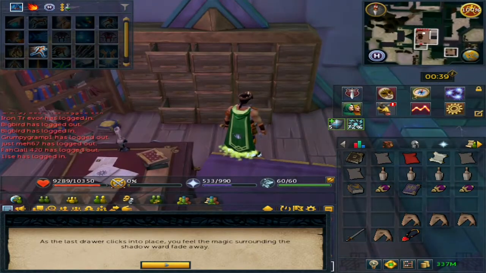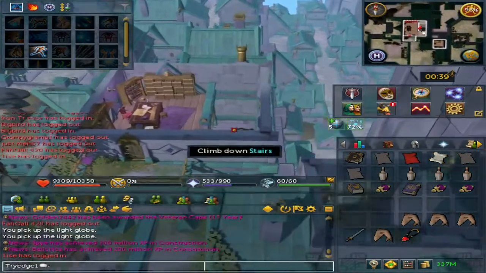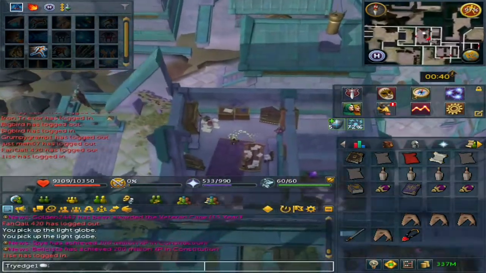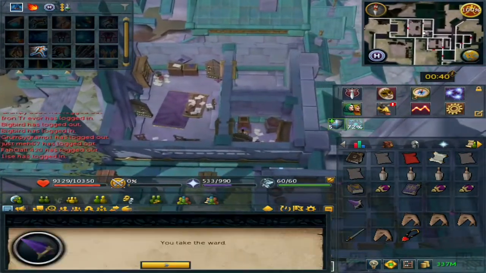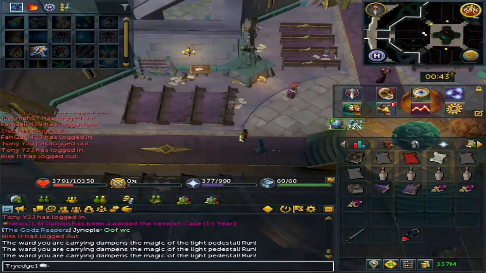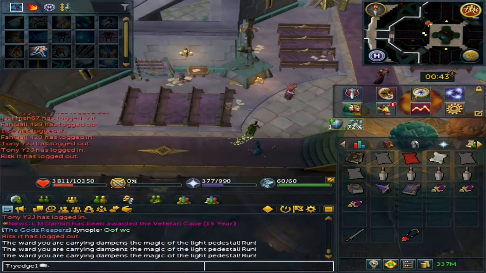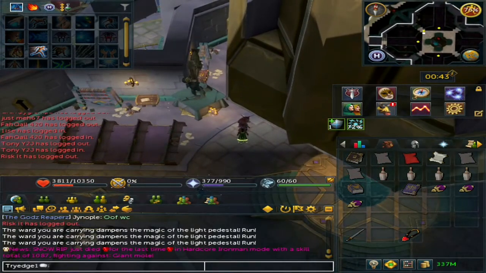And moving on to the next area. So, go downstairs. And let's take this pedestal ward. And return back to Azzanadra. Now that we safely brought it back, dying a couple times, let's give the Shadow Ward to him.